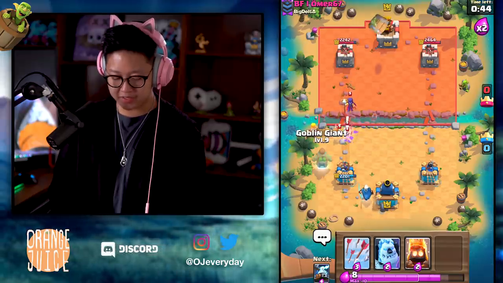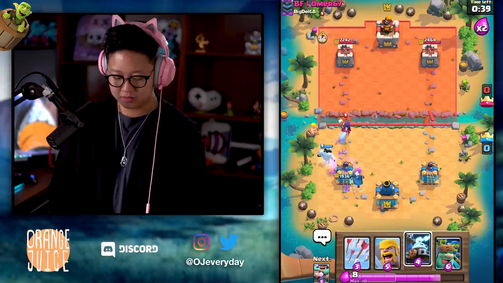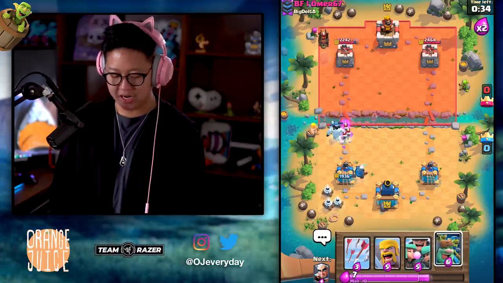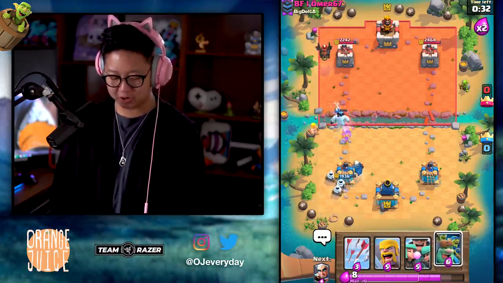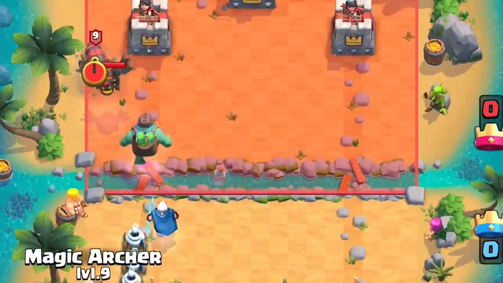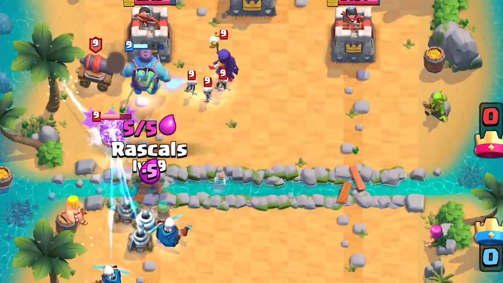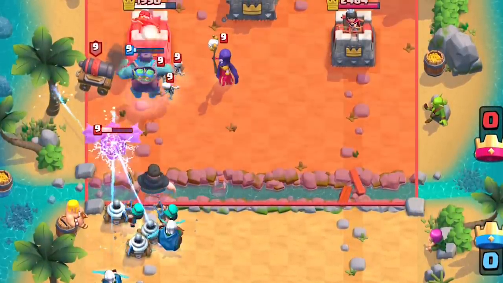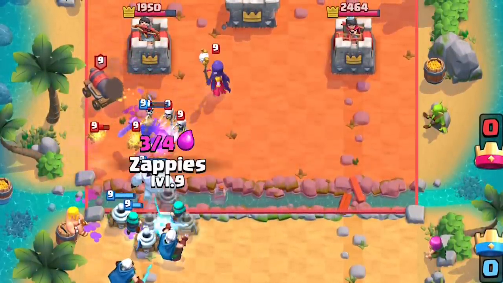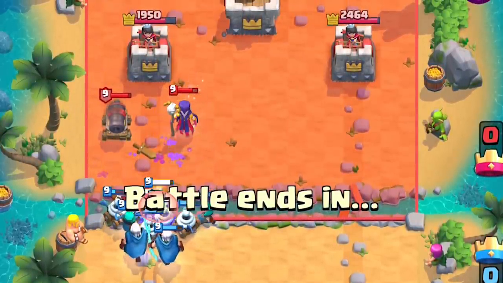Take it real nice and easy. Ice Golem to tank for the Witch. Go for a really big push now. This is where we shine. We got Zappies, we got Magic Archer, we have the Goblin Giant for everything. Oh my goodness. He's got Cannon Cart. Then I'm gonna go for the Rascal Boy. He's got no spells. He's got no spells. We stack everything. Snowball's not gonna stop it.